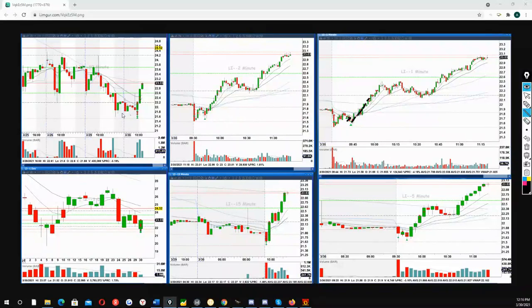Not a bad flip, honestly, because this around here was a fake breakdown, and then it squeezed all the way inside the range. On the 2-minute chart, there is a double bottom right there. If you take a look at the 10-minute chart, for example, this will be sort of a bullish engulfing crack around here. On the 15, it is as well, right? A bullish engulfing crack pattern.